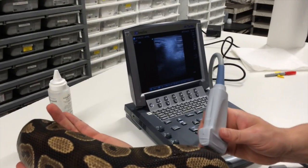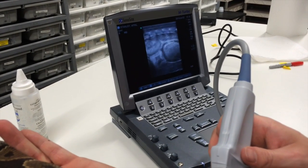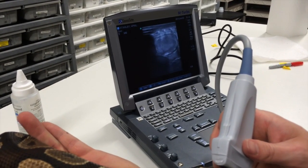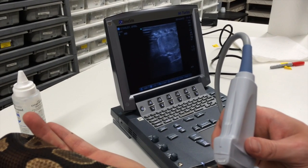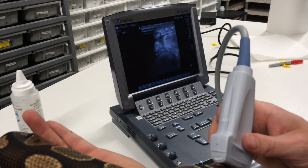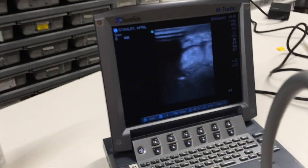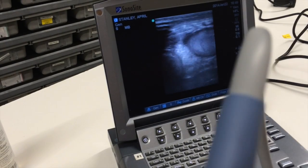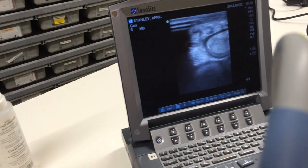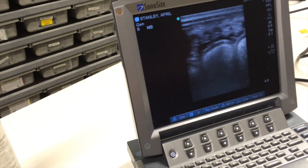All right, here's another girl that we just ultrasounded. It has really big follicles. These are the biggest ones we've seen yet this evening, and these are about 2 1/4 to almost 2 1/2 if you go width-wise. See how they're almost square in shape because they're pushed up against each other. There's so many in there. This is how they get hard to count, because they're kind of piled up and they're not even. There's definitely a lot here.